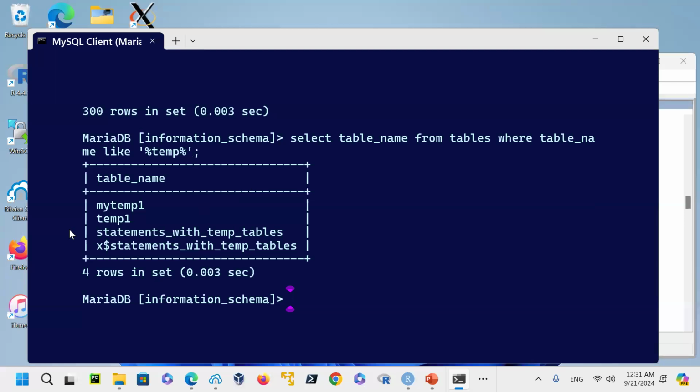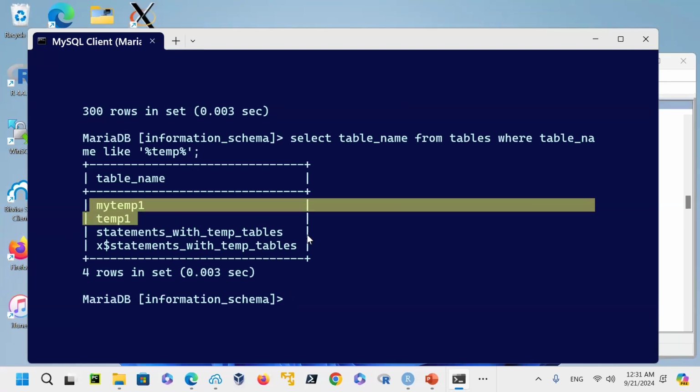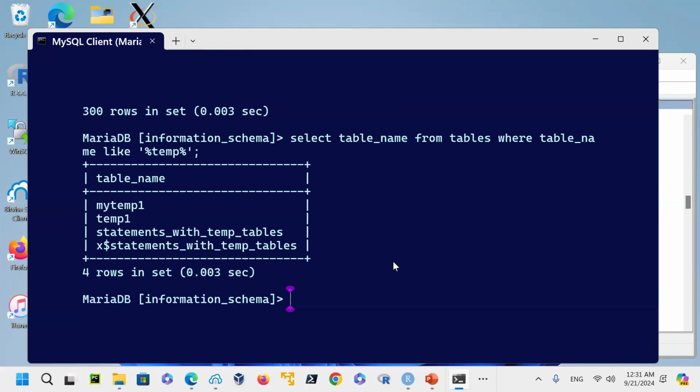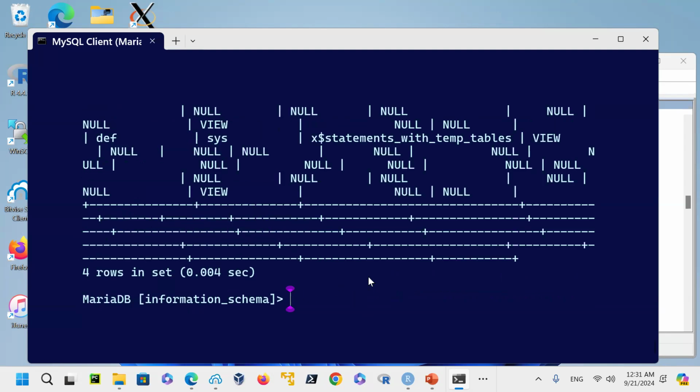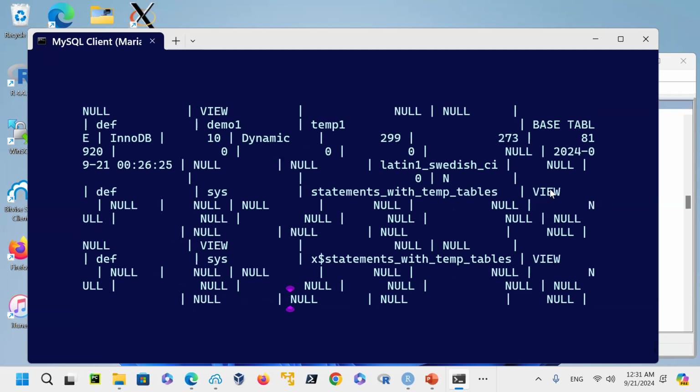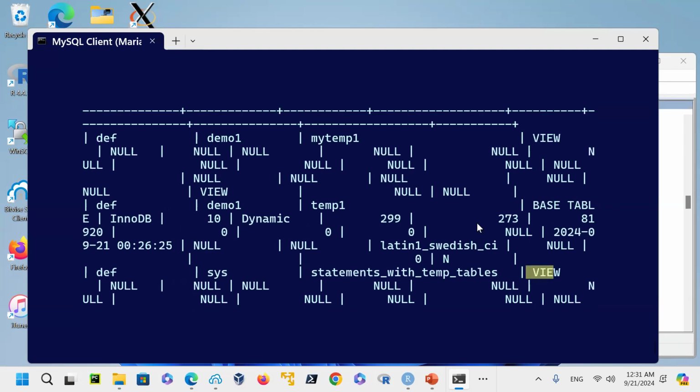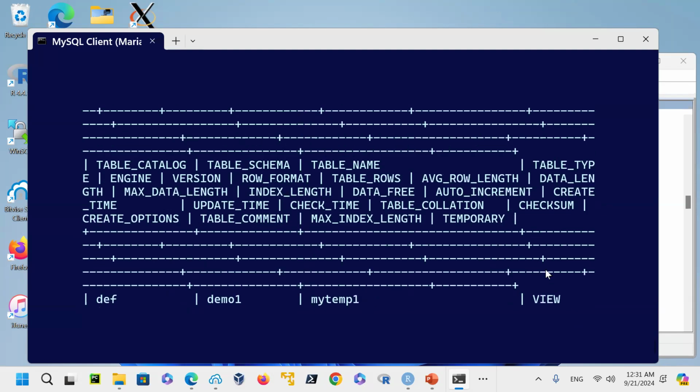Yeah, so these two are the ones that are there. So we could select everything about them rather than just this. Then we say select star. And now you could see whether it is a table or a view.